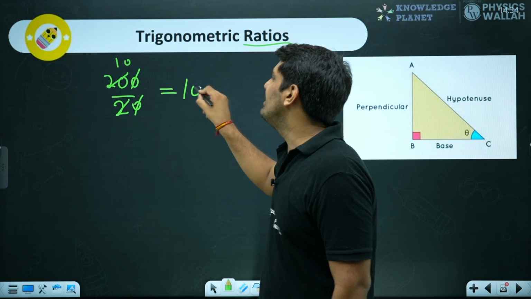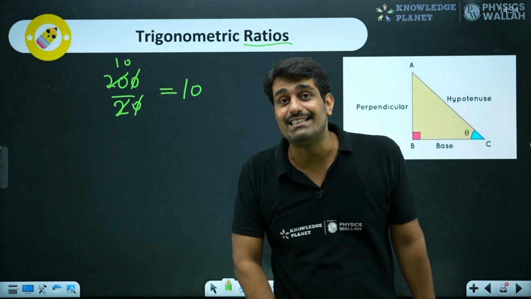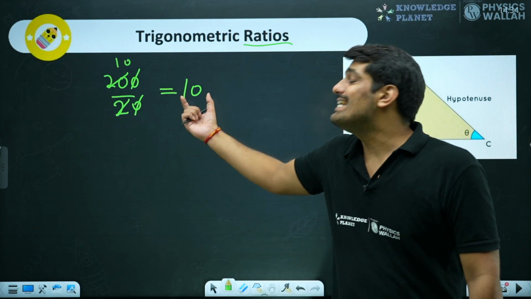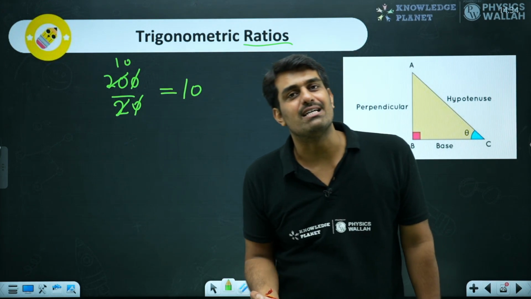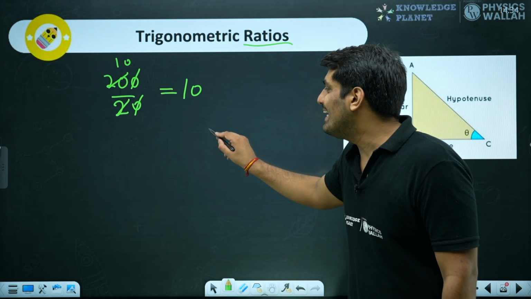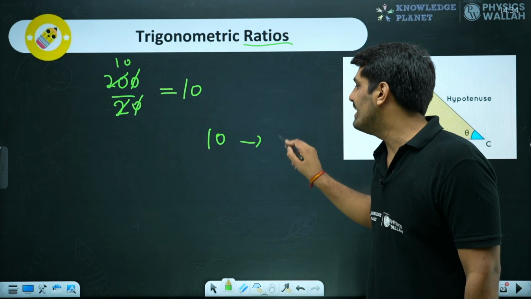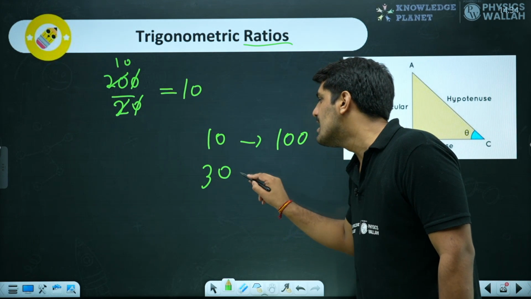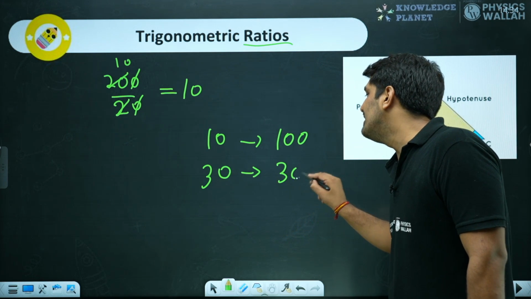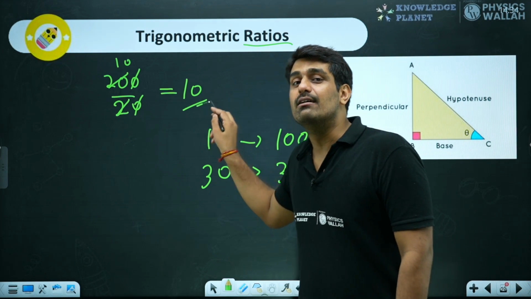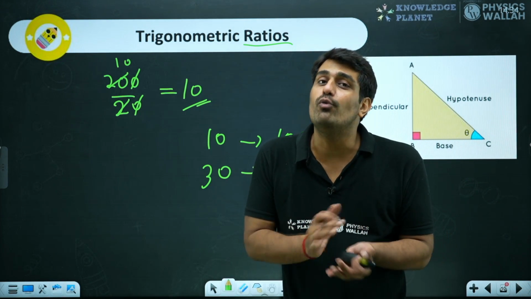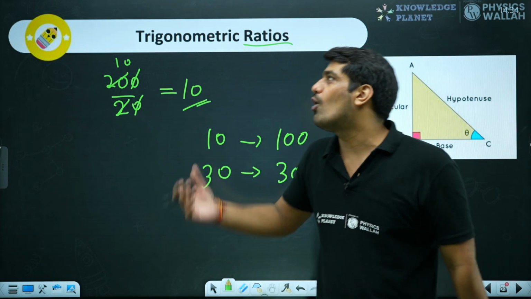How will you code this relation? You will simply say that the friend is going 10 times faster than me. If now I am going at a speed of 10, my friend will be going at a speed of 100. If I am going at a speed of 40 or let's say 30, my friend will be going at a speed of 300. That's what this relation does. So division over here is a better method of doing the comparison, and this method is called ratio.